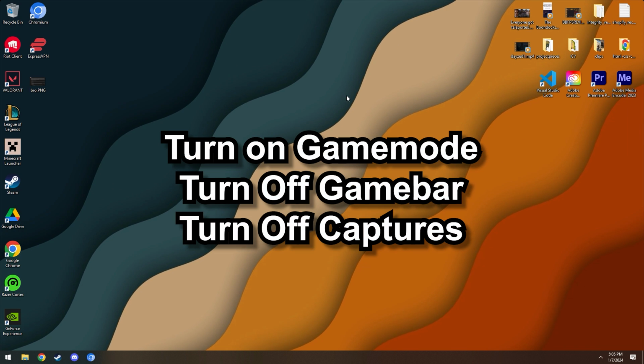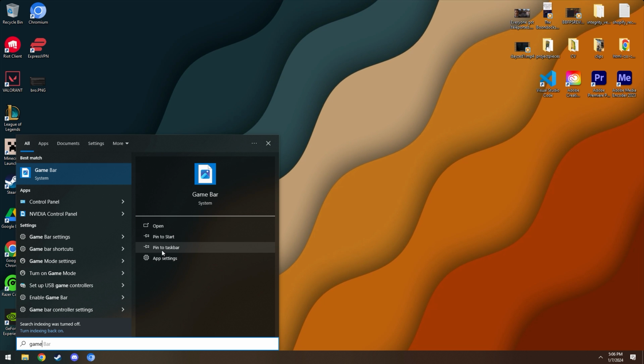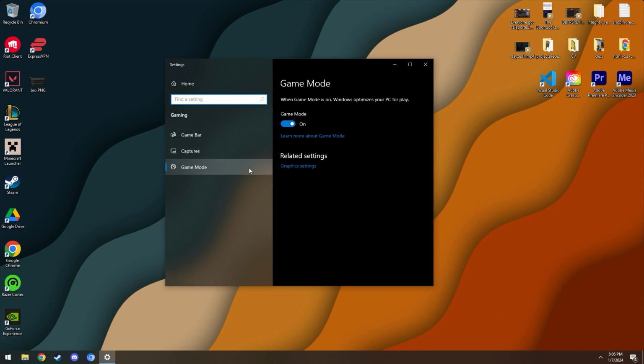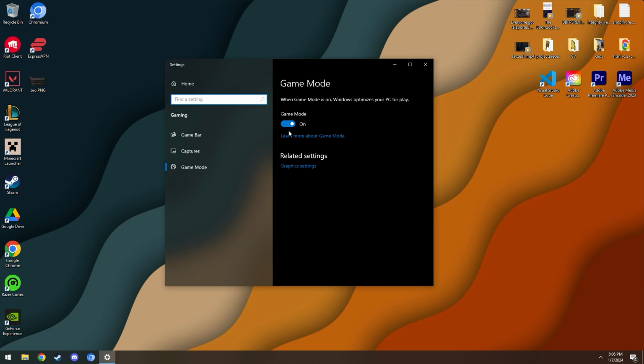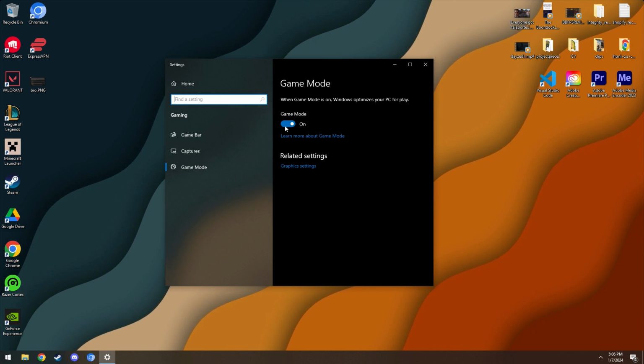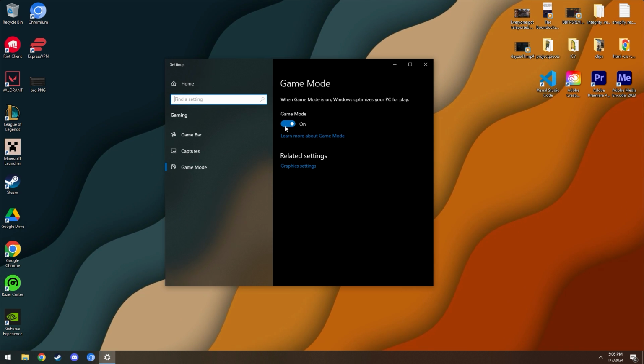So next up, we're going to turn on Game Mode. This one's actually pretty easy. Click Start menu, go to Game Mode, Game Mode settings. Sick. There's a few things here we can mess with. So I like to turn Game Mode on. If it works for you and it increases your FPS, definitely have that on. But I would definitely check to see on and off, which is better for your specific device.